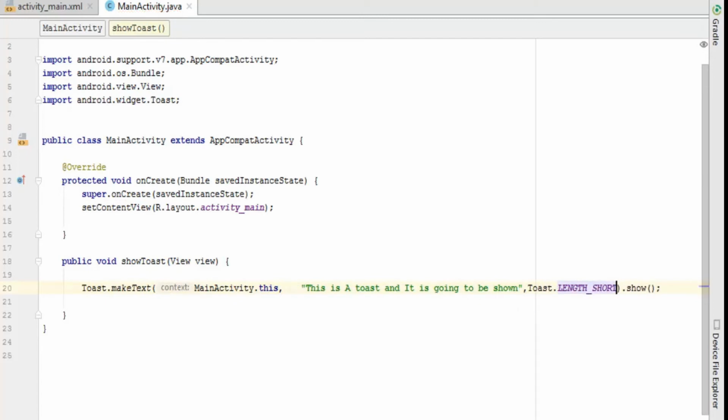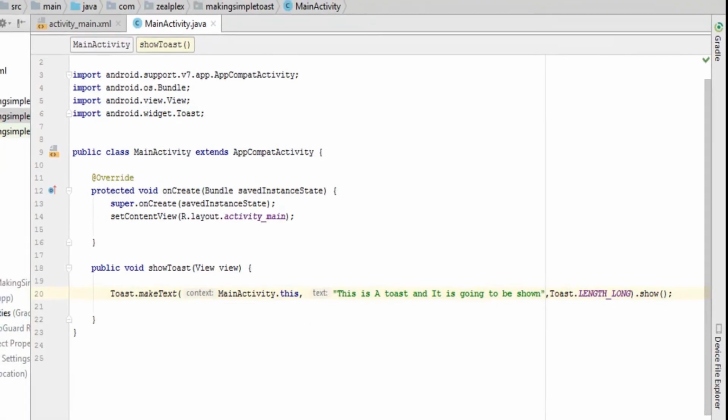These two are capitalized, so you can use one for the shorter period or the longer period. That's about it. And 90% of the people forget this dot show. So even if you do something wrong, don't worry, there are a lot of people making the same mistake as you. Your code is never perfect, but you have to make it perfect.